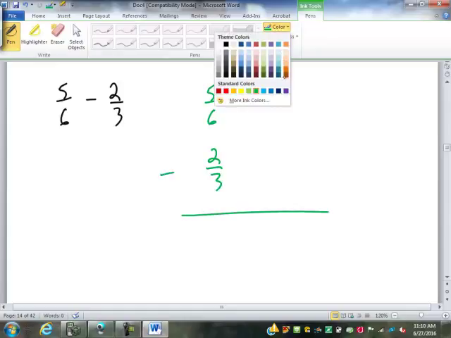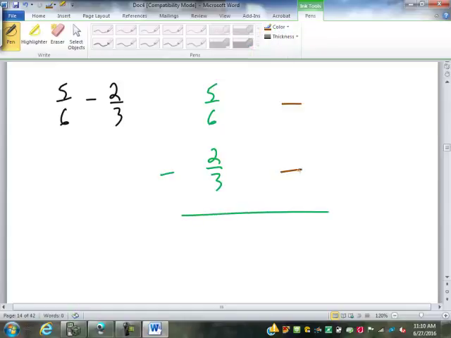But we still need to find a common denominator. We could do 6 times 3 is 18, but there's a smaller one we can use, which would be what? Just the 6. Sometimes one of the fractions already has the common denominator. So what goes here? 5. Yeah, there's no need to change that one. That fraction does not change at all.